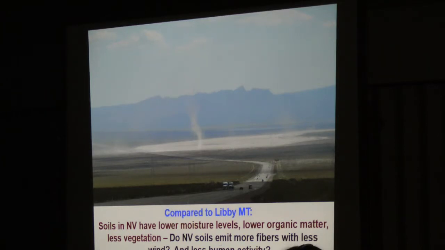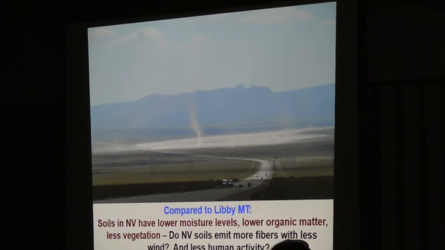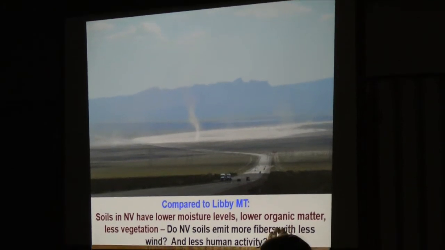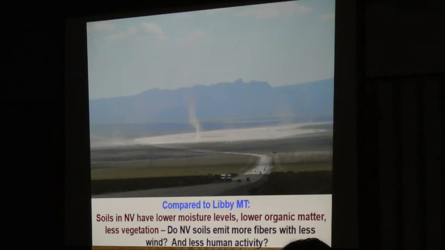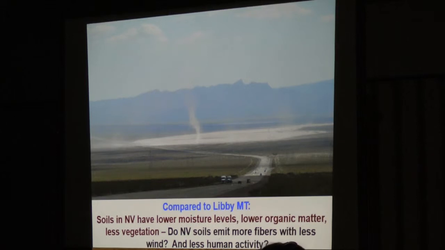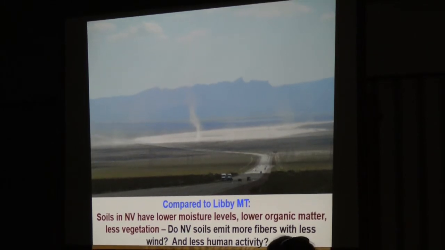And the other concern I have is if those soils in Libby, below levels of detection with the PLM, can generate fibers in the air at hazardous concentrations, then what will our soils do? We don't have the moisture levels. We don't get the snow and the rain that Libby does. And maybe even more significantly, we don't have the organic matter. Organic matter is that nice black topsoil. When you have it in the soil, it makes the soil particles stick together. So then they don't go in the air.